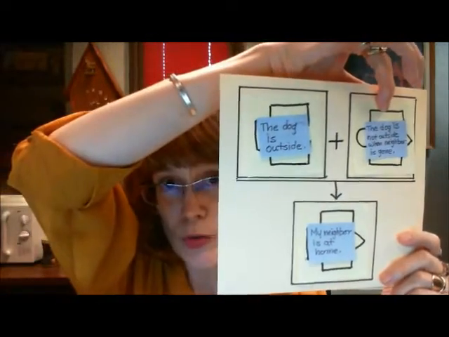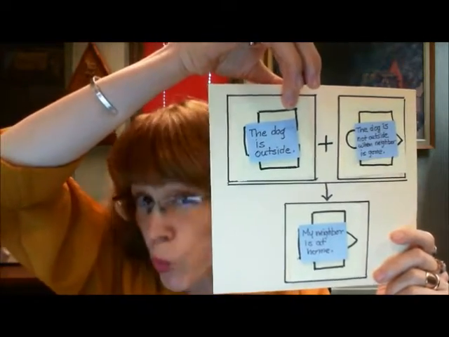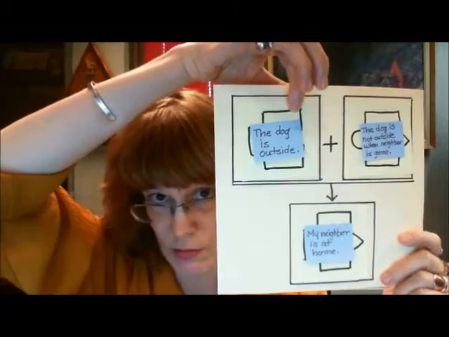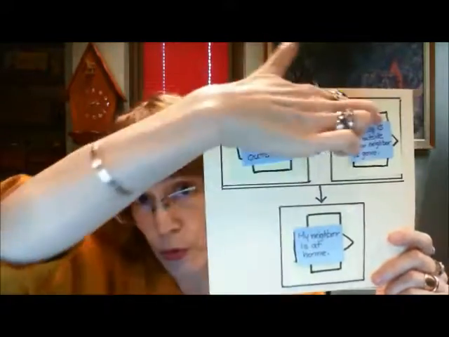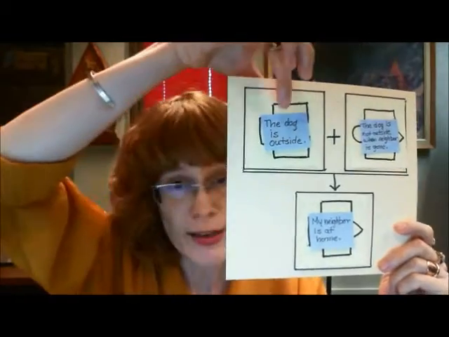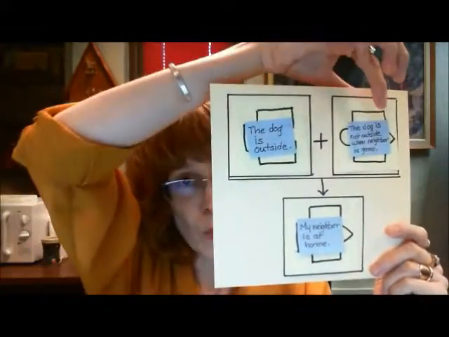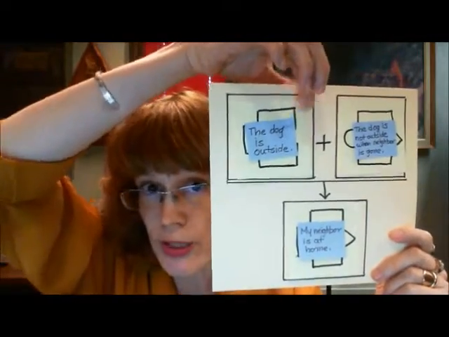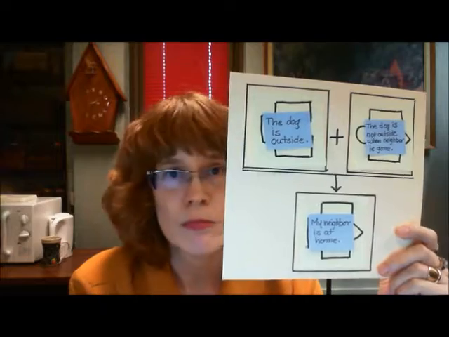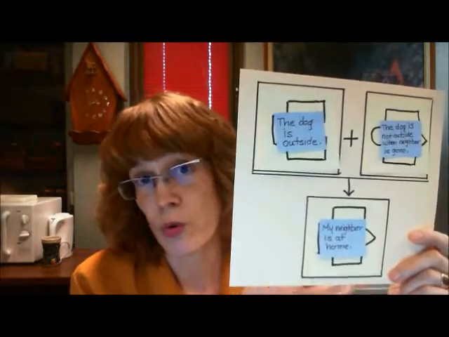So, we ask, is this true? Is this true? If one of those is false, it's a bad argument. Even one. Then, if they're both true, we could take a look at the inference and ask, if this is true, and if this is true, how likely is this to be true? Or, if someone believed this, and if someone believed this, how likely would they be to believe this? The same sort of evaluation procedure obtains here as obtained before. Nothing new.